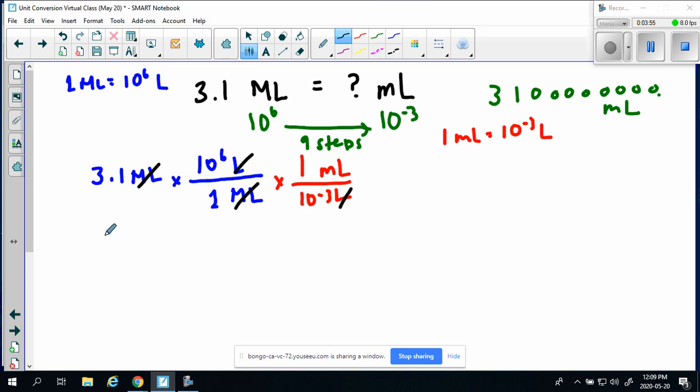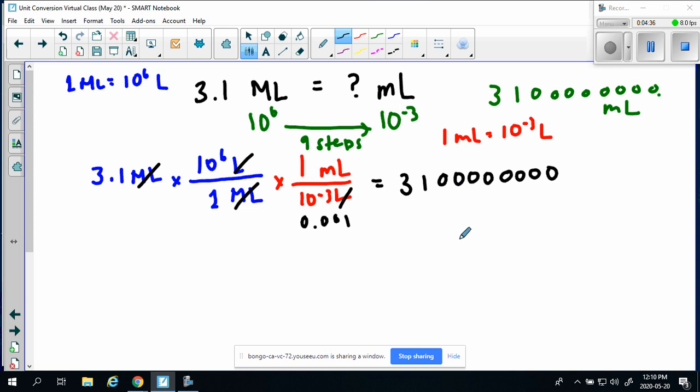So all I got to do now in my calculator is I have to type these pieces in. Now this, you got to remember, is this. That's what that means, 10 to the negative 3. If you wanted to, you could literally put 10 to the power of negative 3, and you would get that. So 3.1 times 10 to the power of 6 divided by 10 to the power of negative 3. And I'm getting the exact same thing in my calculator that I got here in green, which is 3.1 with 8 zeros behind it.